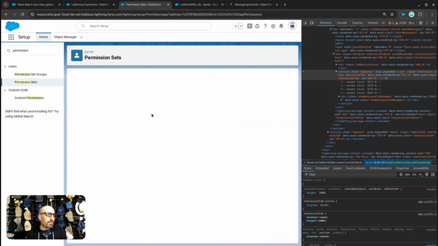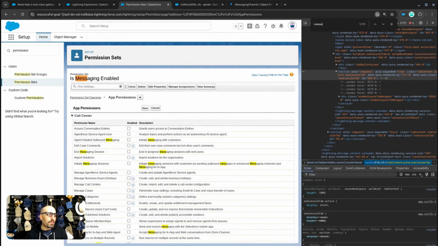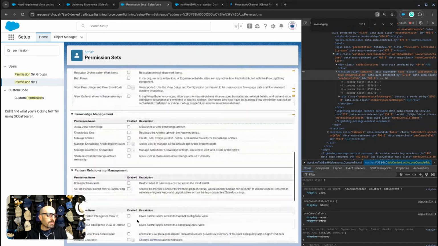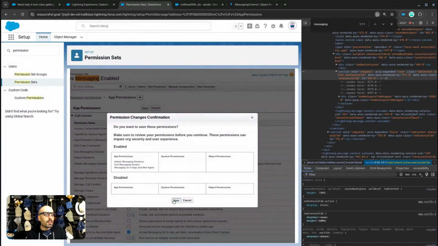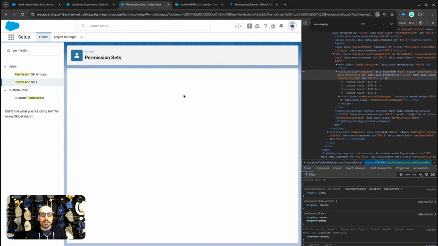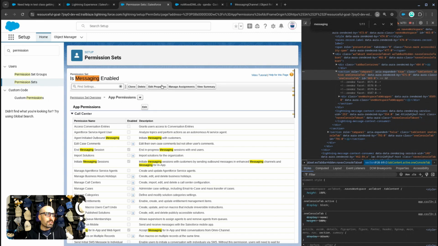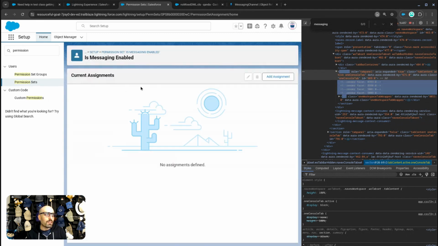Let's give myself permission. What's the worst that happens, right? Won't be able to do it. So I'm going to just start giving myself all this messaging stuff, all these permissions related to messaging. I'm going to hit save. I do think it's a licensing issue though. Save, yes. Again, always use it in a sandbox and then deploy. Don't ever just start making changes to production.